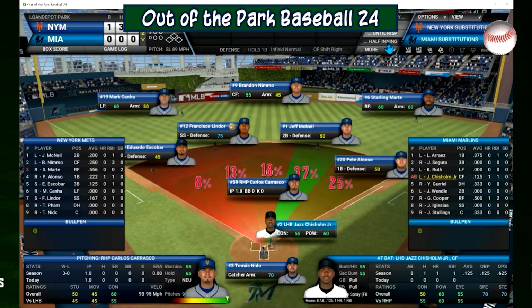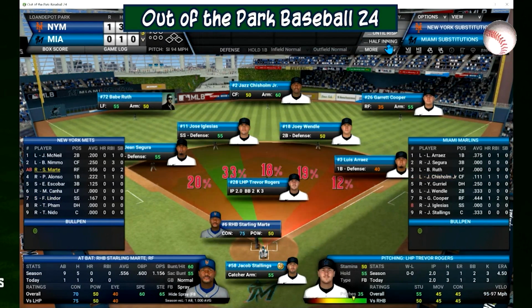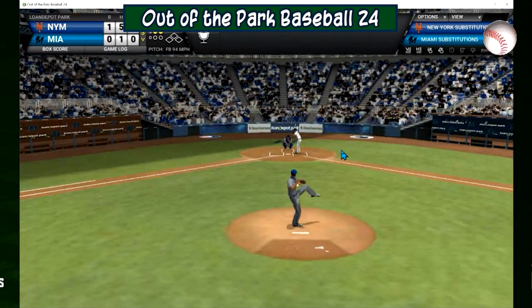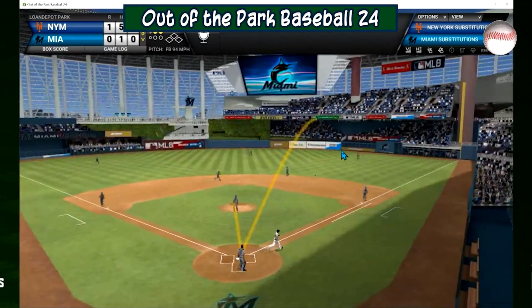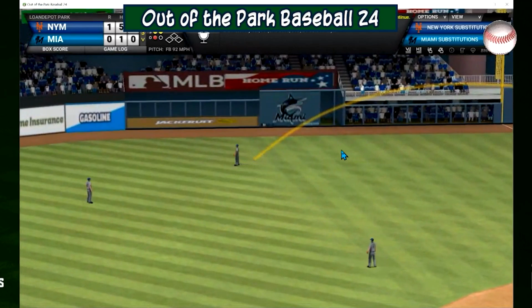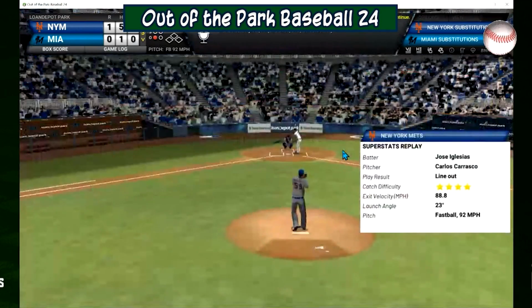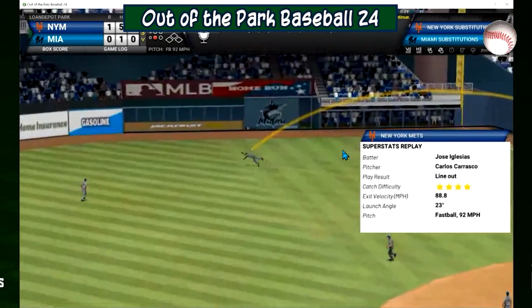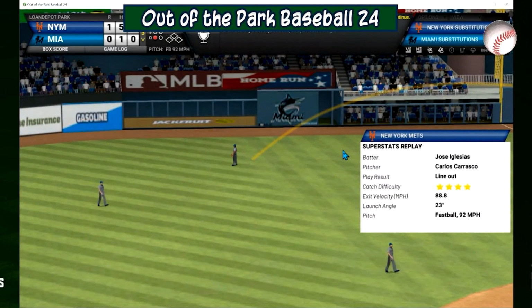Let's go ahead, half inning by half inning. We are in the bottom of the third. Will Babe get up? He might. We better play it out because if Miami gets a few base runners... Oh, what a catch. I'm thinking that's a 4-star catch. Let's see. It is a 4-star catch by the right fielder.